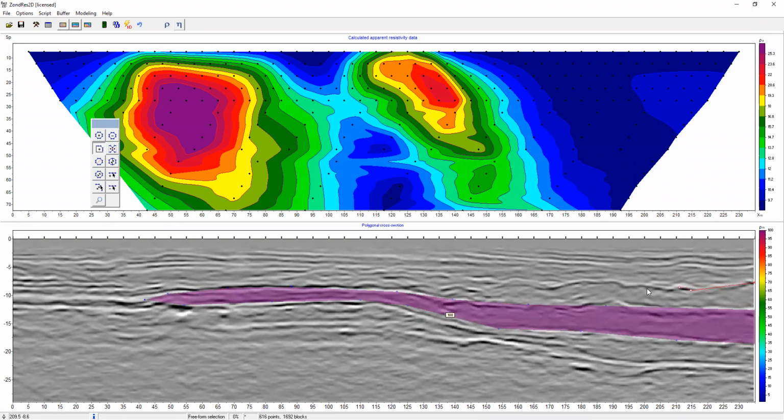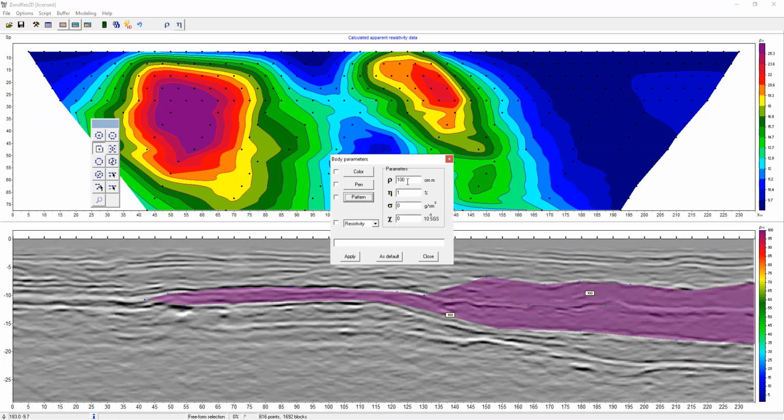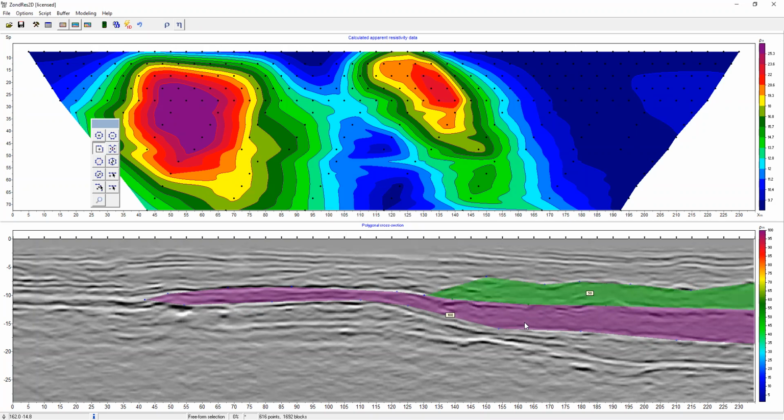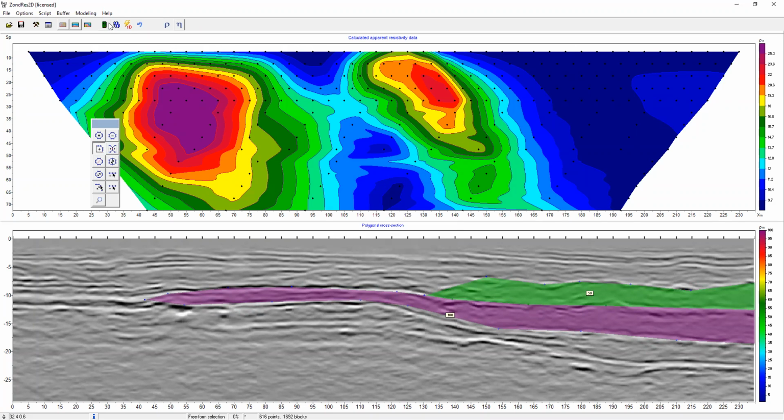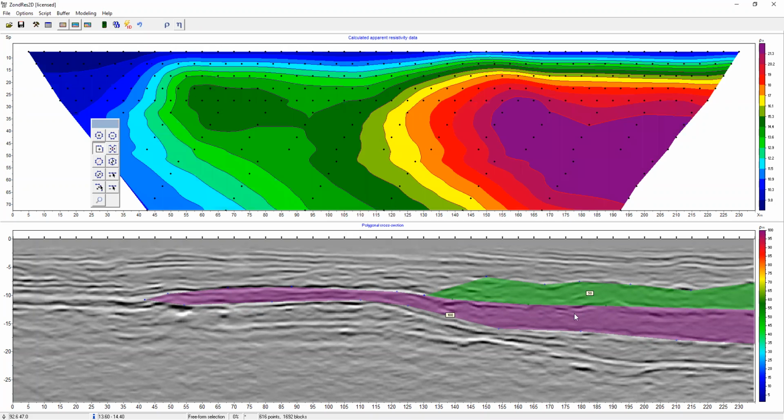I'll plot a couple of them, something like this, and then you can specify the resistivities for these polygons. Like so, and then again, at any time, you can just solve the forward problem and see how this will look on the pseudo section.